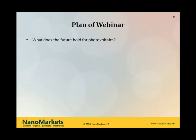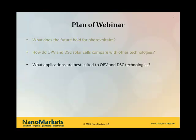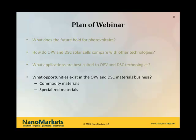We'll quickly take a look at where the current photovoltaics market is, and then proceed on to how the organic photovoltaics — OPV — and the dye-sensitized solar cells — the DSCs — how they fit into that environment. From there, we'll talk a bit about what applications are best suited for these technologies, where they are going to start off and where their strengths will continue to be drawn from in the future. And then we'll get to the materials component of the presentation.